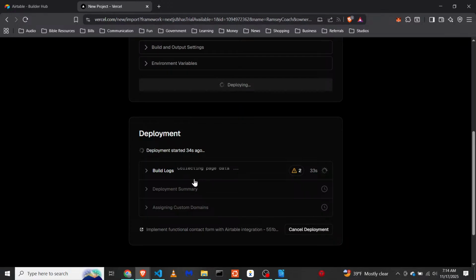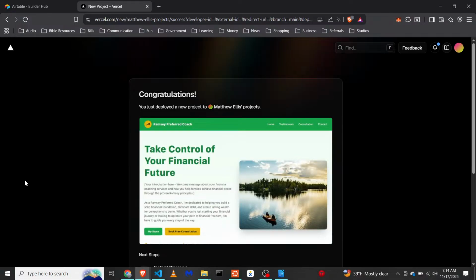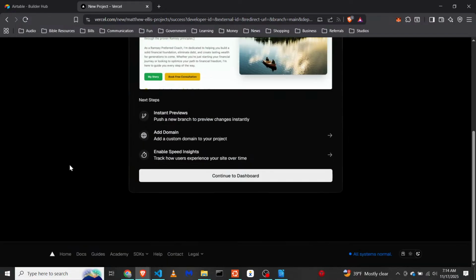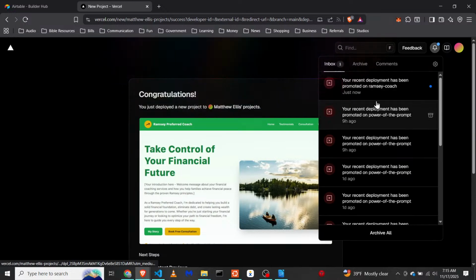So this can actually take a few tries, but I'll let it run its course like the first few times. I don't want to spend all day trying to deploy this. Just know that a lot of times it will take a few tries.